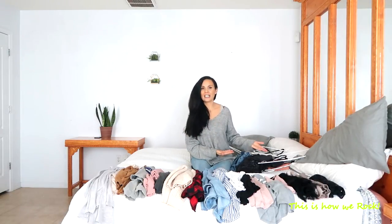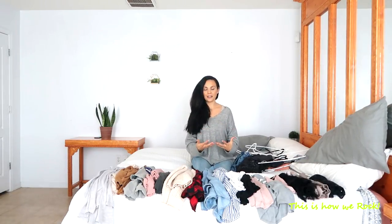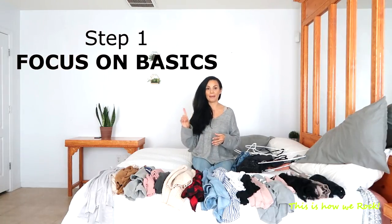The first pieces I let go of were the ones that weren't serving my lifestyle anymore or that I realized I just bought out of impulse. So if you, like me, have the desire of achieving a wardrobe that serves its purpose — that lets you get dressed with no stress and in little time, especially for a stay-at-home mom like me — step number one would be focusing on basics.